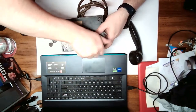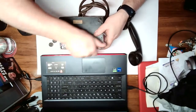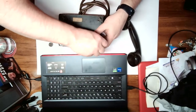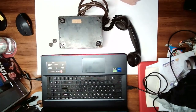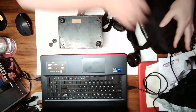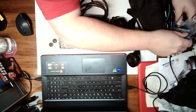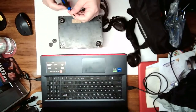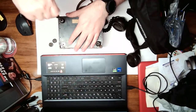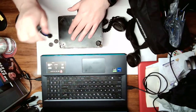Oh, can't be easy. This one is so worn out. All right, time to bring in the big guns. Let's see here. Sorry about that. Screwdriver package, almost ready to go here. Almost like I knew what I was doing. There, that came out much better.